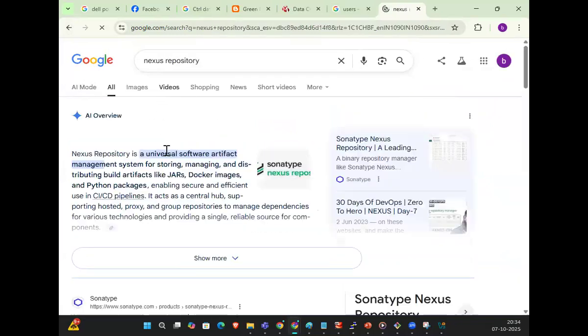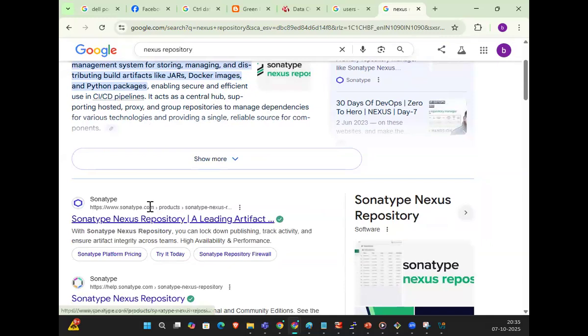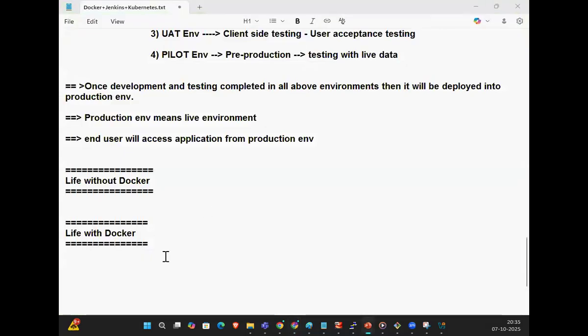Nexus repository is a universal software artifact management system for storing, managing, and distributing build artifacts. Whatever we build, the Docker images, Python packages, jars, everything will be stored under that JFrog. Guys, understood?